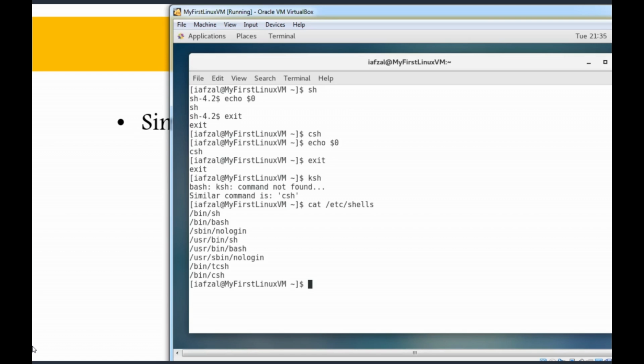Now, how does it relate to shell scripting? The shell scripting that you want to learn, right? That's what you're probably thinking. Well, if you are creating a shell script, let's say in Korn shell, and as you see right here, I don't have Korn shell, that script is not going to run. So you need to know your environment beforehand, before you spend tons of hours and then realize, oh boy, I don't even have Korn shell, and you're not even allowed to install or download it. Anyway, so that's about changing the shells.